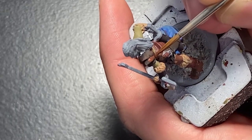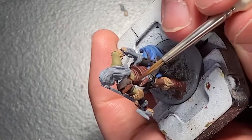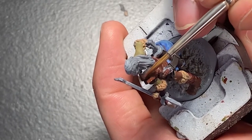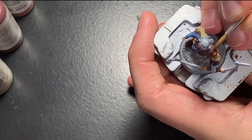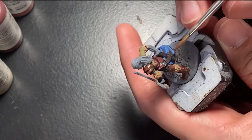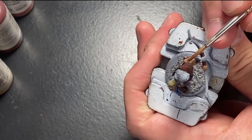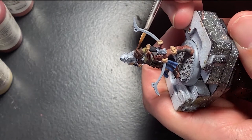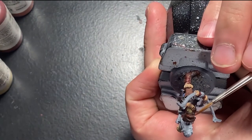So yeah, sorry, some of these shots are out of focus. I just got too into it. I check the monitor at some points, but luckily here you can see what I'm doing pretty clearly. Again, keeping that paint very thin, coming in over that base coated area, and just getting a little bit less this time. So you can see between the two shoulder pads there, I'm leaving that area dark, and that creates the contrast and separation we're looking for, as well as the lighting effect to really make those shoulder pads pop.